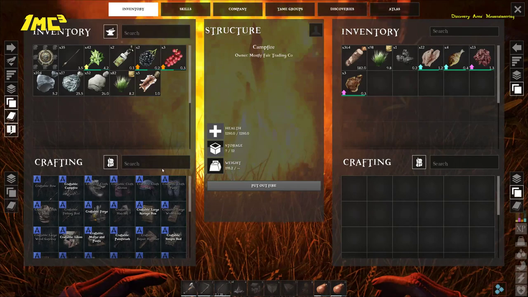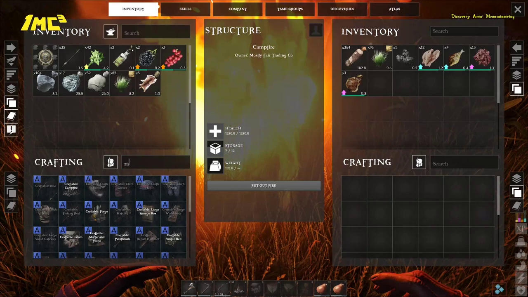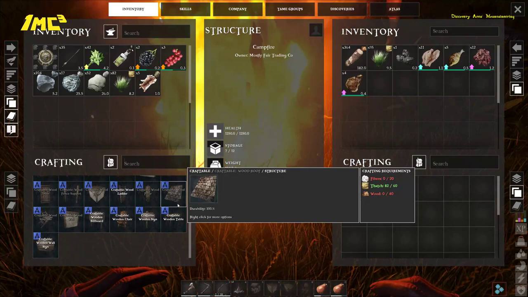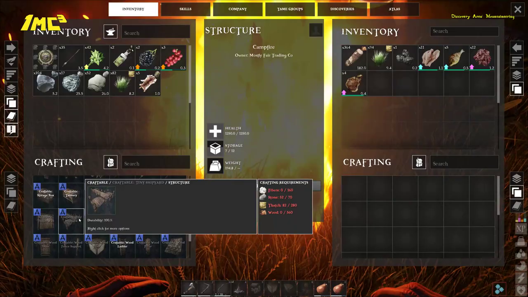Yeah, that's what I'm thinking. But even for that, we need a tiny shipyard, I think. Let's see. Okay, we need 160 fiber, 70 stone, 280 thatch, and 560 wood. That's for a shipyard for a raft.